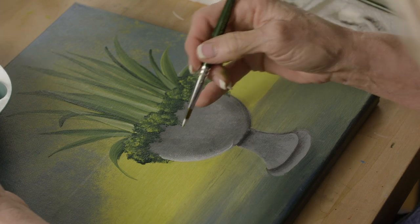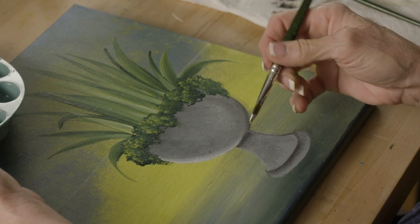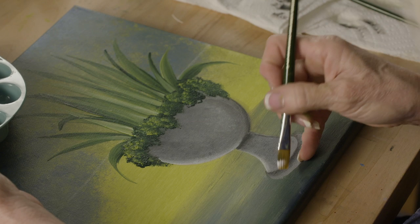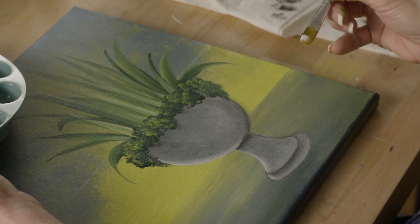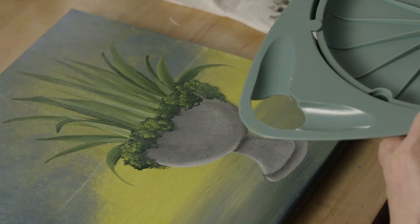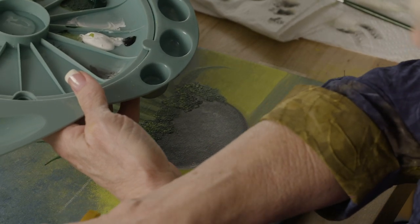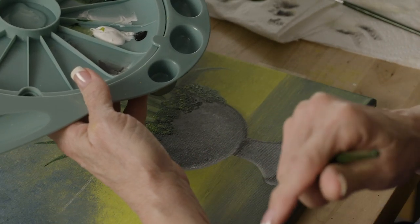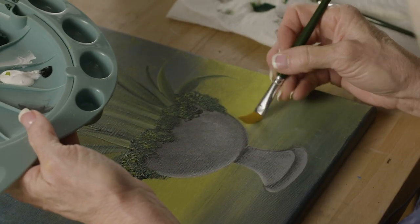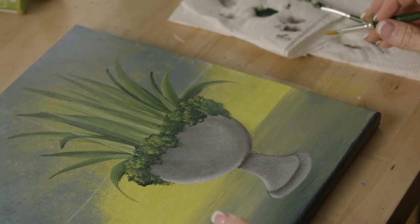I have a little bit of a glow in here. And you could do a little bit of a glow here if we have a glow up there. And right here, okay? Now, when the green's all dry, I came in here underneath and made sap green floated underneath there. All right, and right here. Well, I'll try to remember to do that later, okay? Because I don't want to do it with the greens wet.